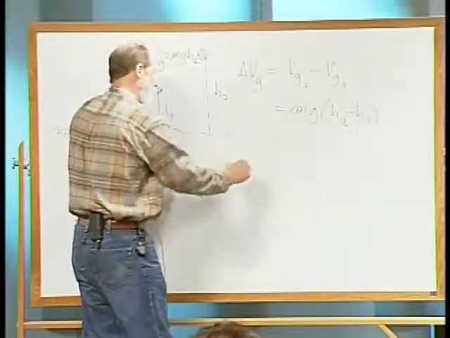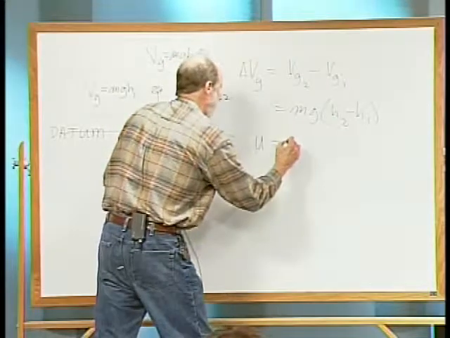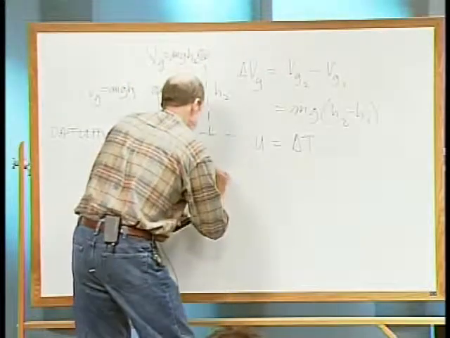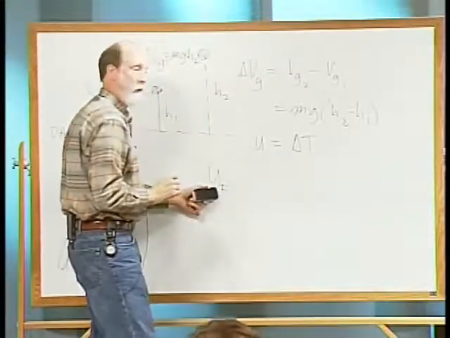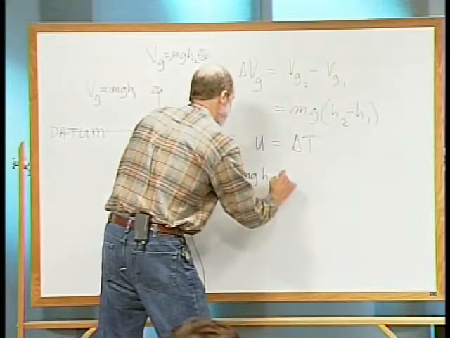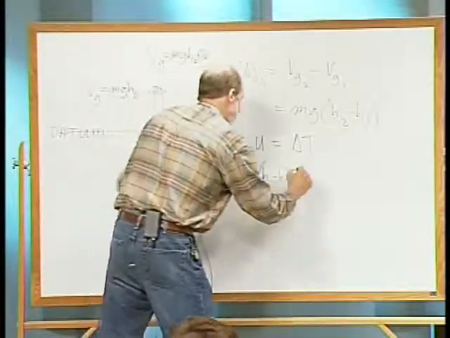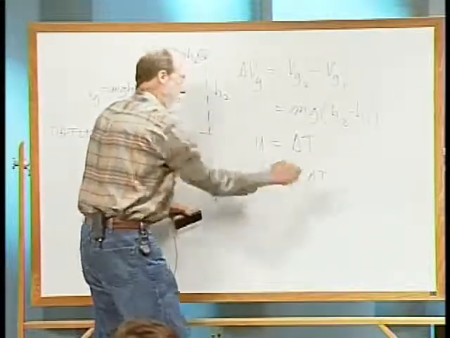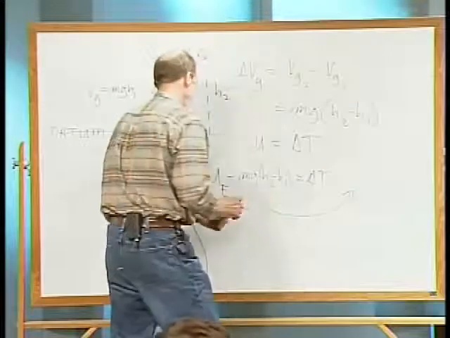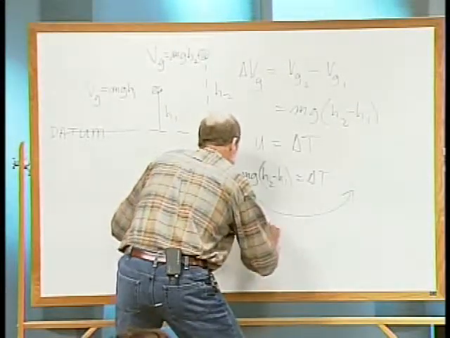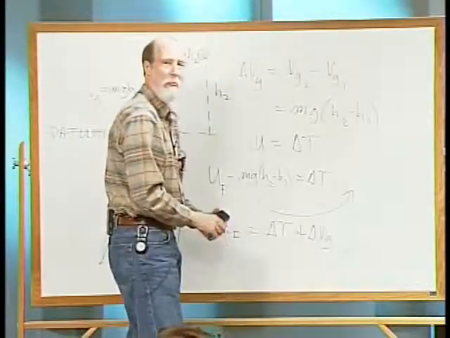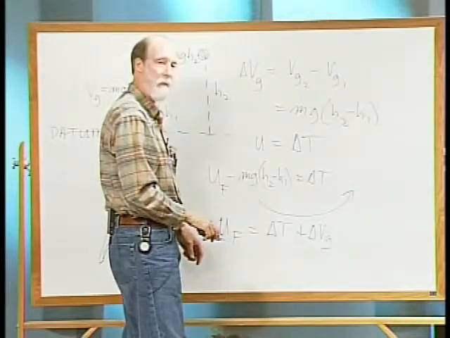So if we had our equation the way we had it the other day and earlier today, we would have a term sitting over here. We'd have work due to various forces other than gravity, and we would have this minus mg(h2 minus h1) over here. And if we move that over to the other side of the equation, it becomes the change in potential. So we get the work done by other forces is equal to the change in kinetic energy plus the change in gravitational potential. Is that okay?